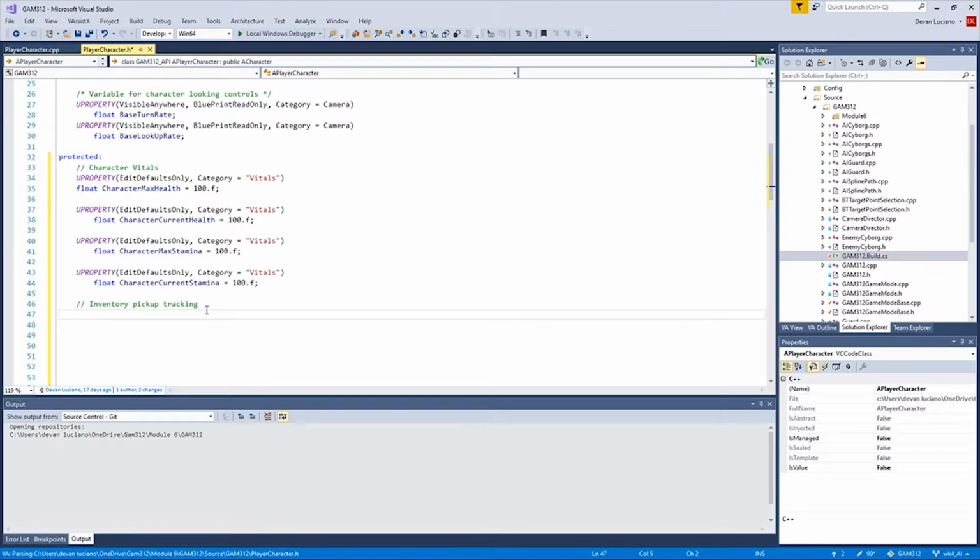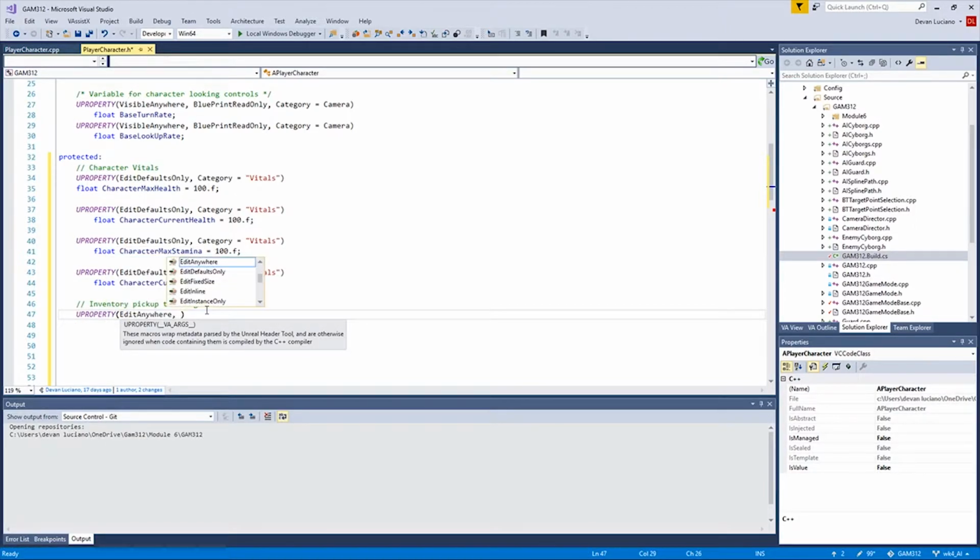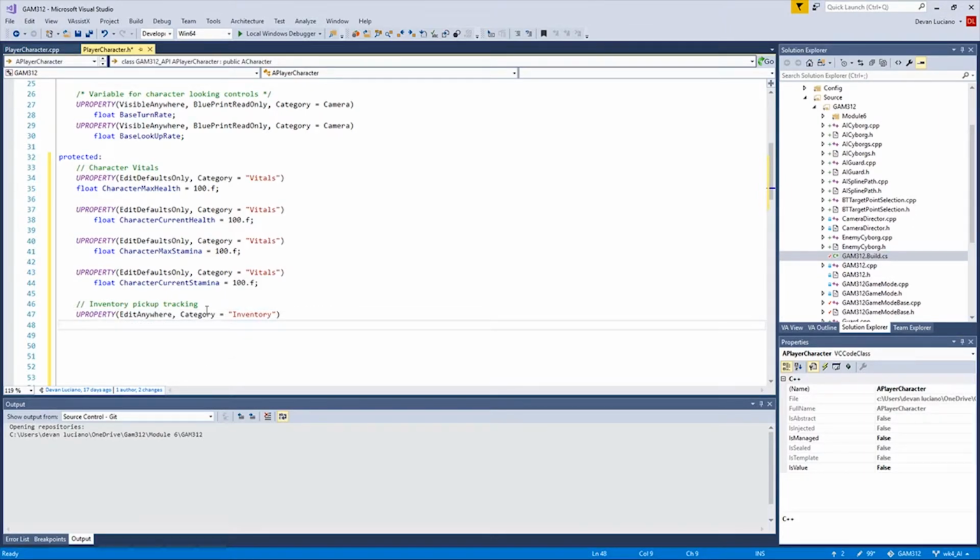So we're going to create this as a UPROPERTY. It's going to be EditAnywhere, and we're going to give it the category of Inventory. And to be able to track this, it's just going to be an int variable, and we're going to set that to 0.